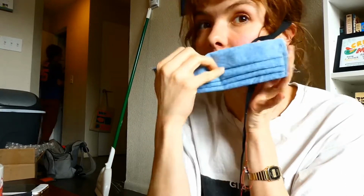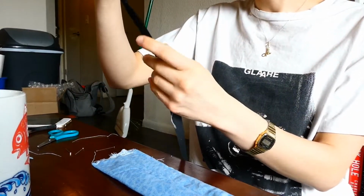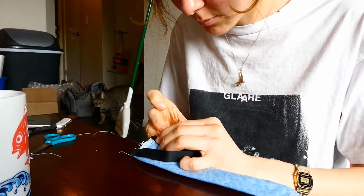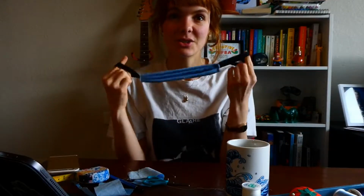And now I think we're supposed to attach the elastic. I don't have elastic. I have Wonder Under. So let's see. That should be good. Okay, basically we're going to go like that. Oh, I should use this piece to measure the other piece. Is it centered on my face? Oh, sorry. All right, so there you have it. I attached the straps.